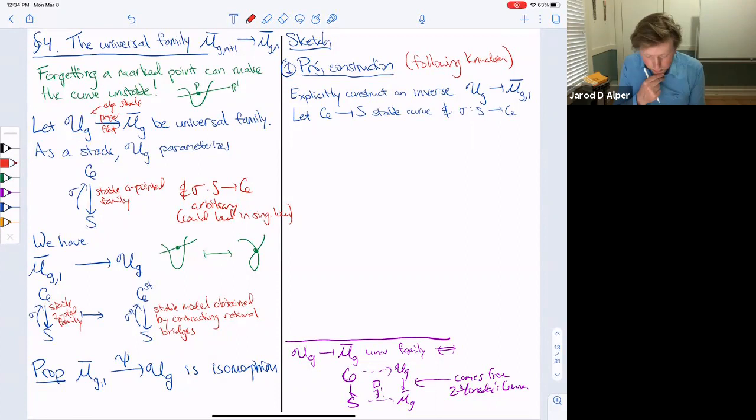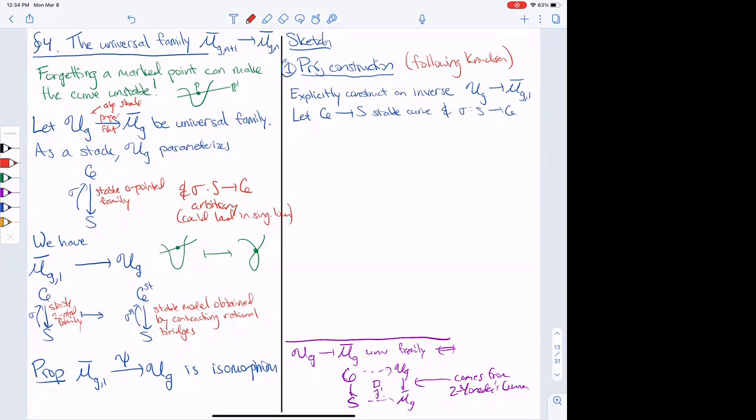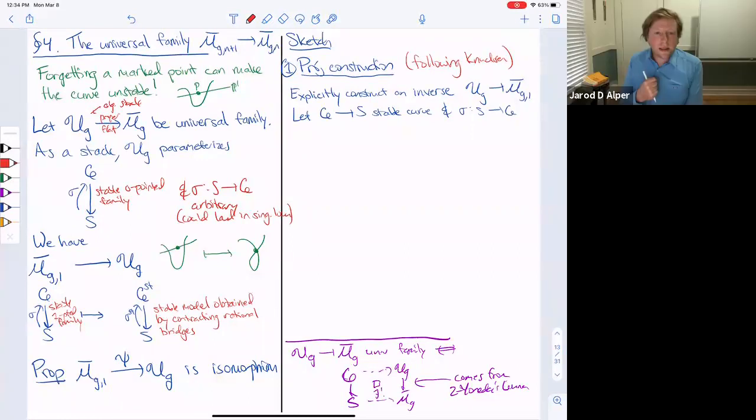And is it possible to verify this property directly? Because, for instance, you gave us an exercise for MG, right? To prove that MG1 is the universal family. And in that case, we could do that by hand. Is it possible here? Why do we have to?